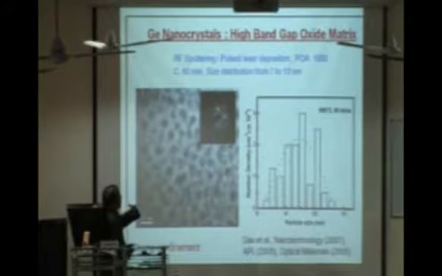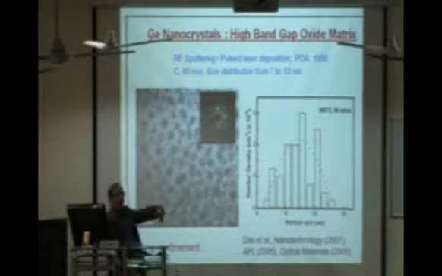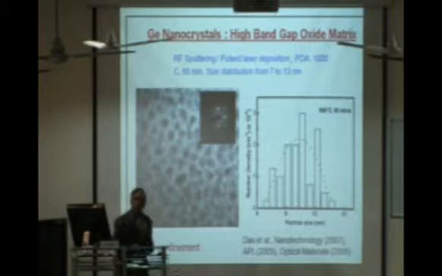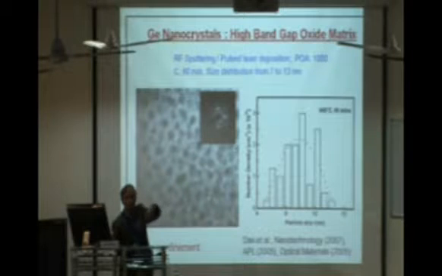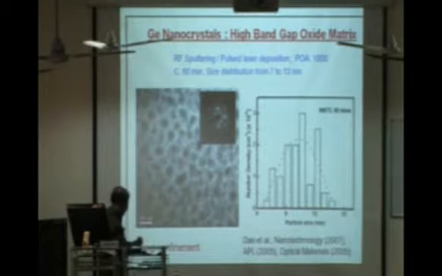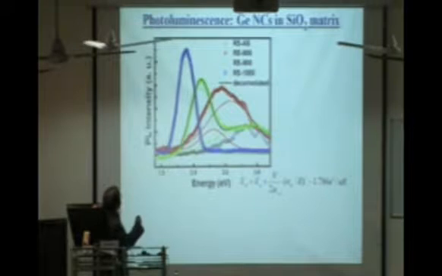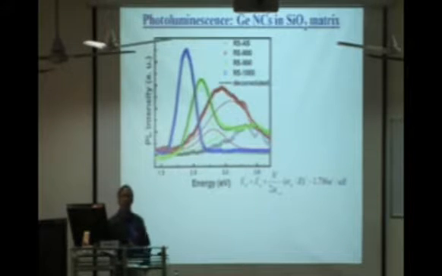Not only that, these quantum dots can also be embedded in a high bandgap matrix, like an oxide matrix. In fact, these quantum dots can be used for solar cell applications and many other photonic devices. But one of the main problems is how to embed them in a defined kind of material. Many other groups have shown that these quantum dots can be embedded in a high bandgap silicon dioxide matrix. When you put them in a silicon dioxide matrix, the photoluminescence intensity is very, very strong, and it can be achieved at room temperature.